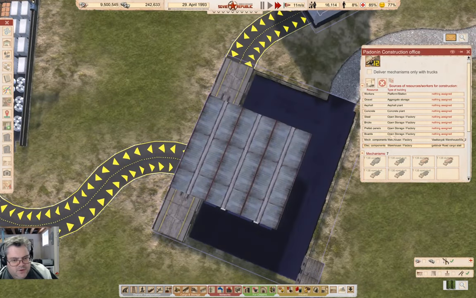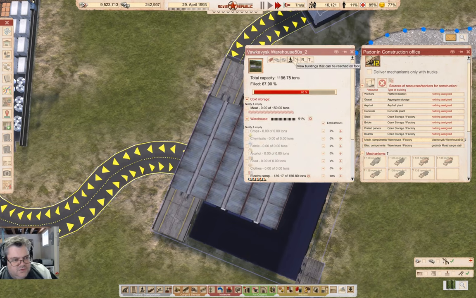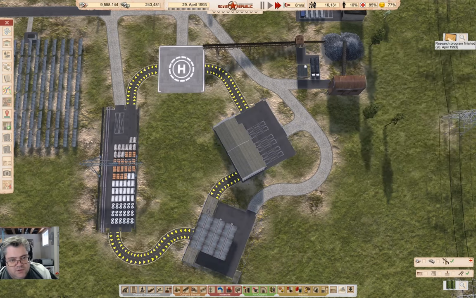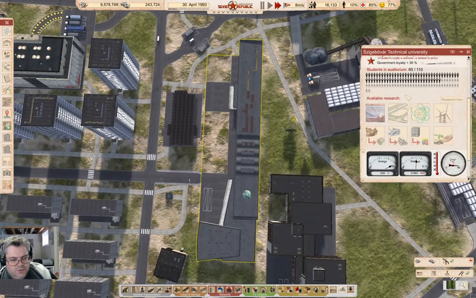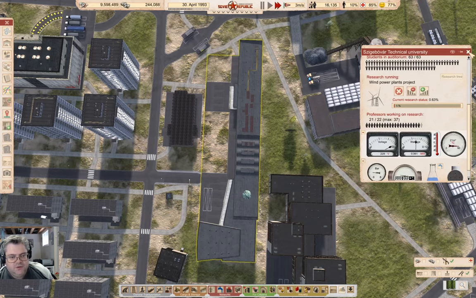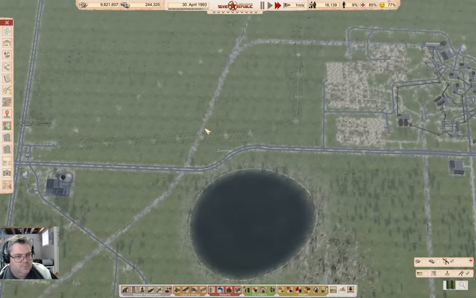Okay, it gets it from there. And this gets that from there. Okay, it's getting them from the right place. Research program, solar, right, okay. Now, what can we research? We can research wind. Yeah, we'll research wind. Okay. That will get some sort of research done.